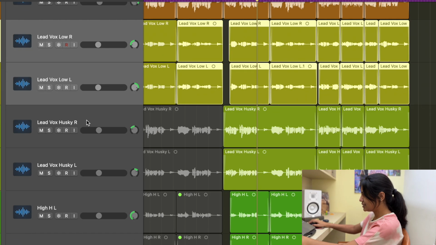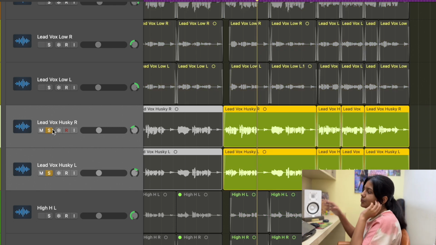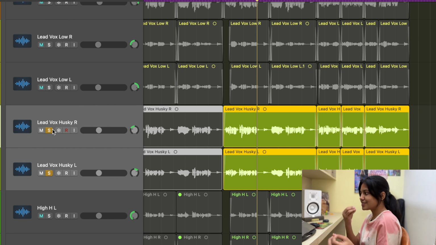So it's definitely acting like a backbone to the entire vocal track. The next layers are these 2 layers. Now the tone of these 2 tracks is a bit huskier. I made the singers sing the song softly with a lot of falsetto.